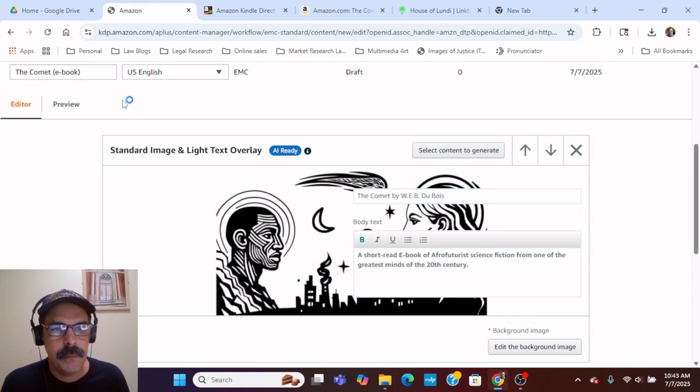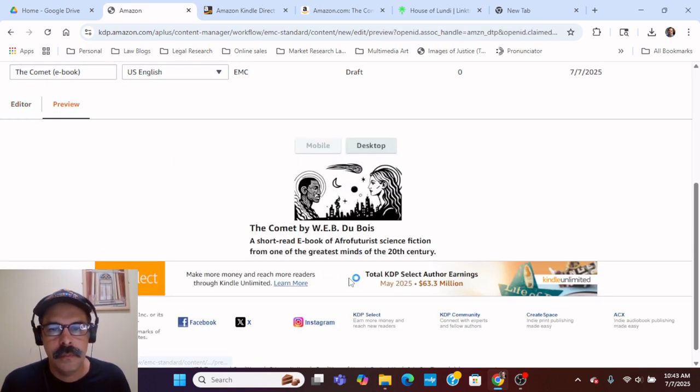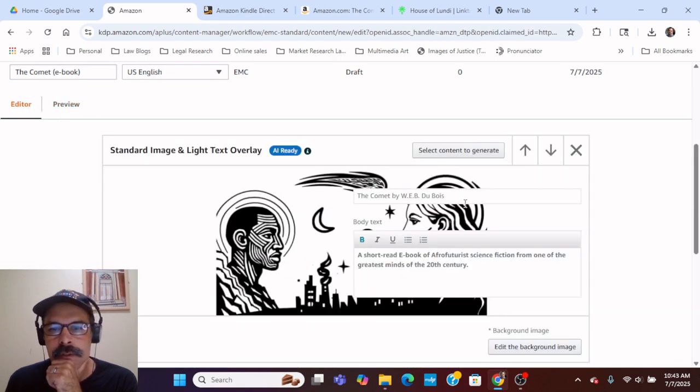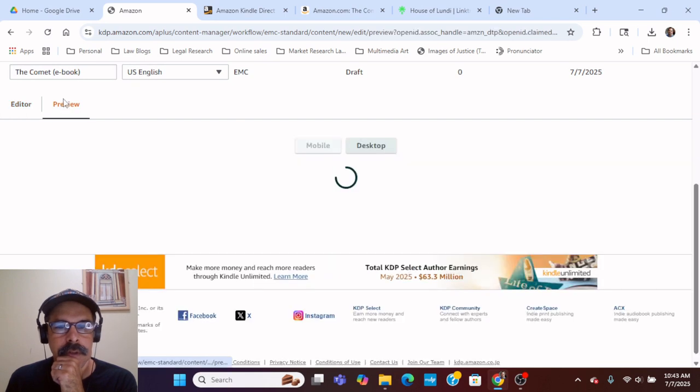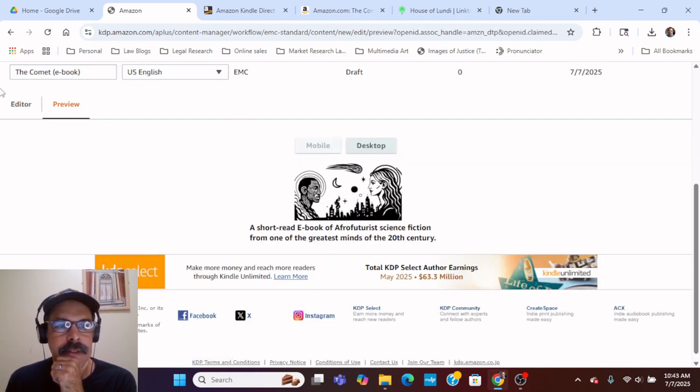Now, one thing I love about this particular book, so that I think doesn't work as well as just having a short read ebook. Yeah, that I like better.